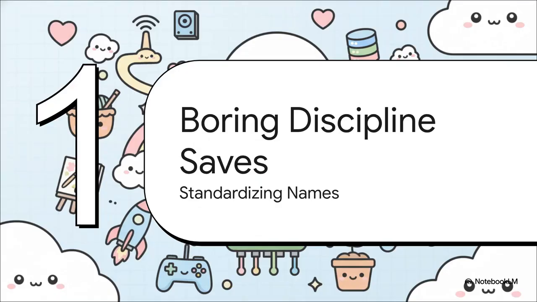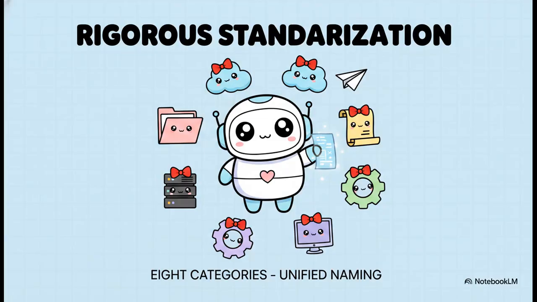Moving right along to our third topic. Boring discipline saves hours. Because locking down the mundane details is exactly what prevents a total disaster down the line. You really have to appreciate the specific naming pattern applied here: location, underscore, region, underscore, product, bot. This exact format was rigorously applied across 8 different categories. We're talking the exact same name across the GitHub repo, the Telegram handle, the VPS system service, the internal docs, the deployment manifest, the whole shebang.